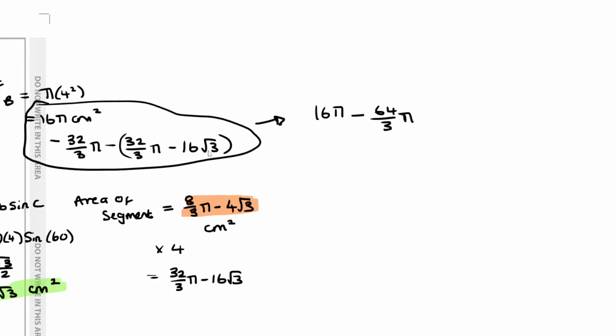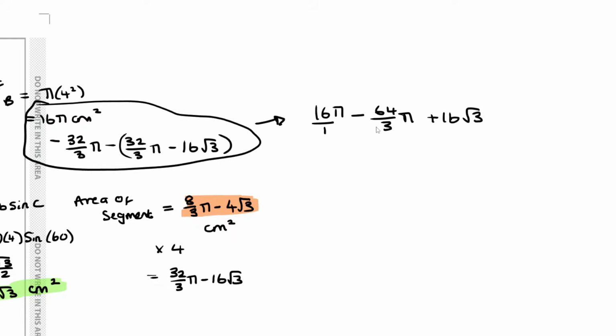So minus 16 root 3. Okay, these are both pi's, so they're like terms. If you think about algebra, they're like terms. So I'm actually going to work those out. Again, we're coming back to this over and over: if you ever want to convert a whole number, an integer, into a fraction, you just put it over 1, because that is still the same number, isn't it?